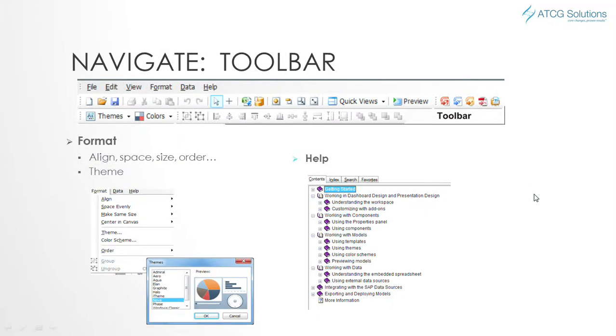In the format menu, we can see align, space, size, order, and theme. We can also use the help menu to know more concepts and understand more.